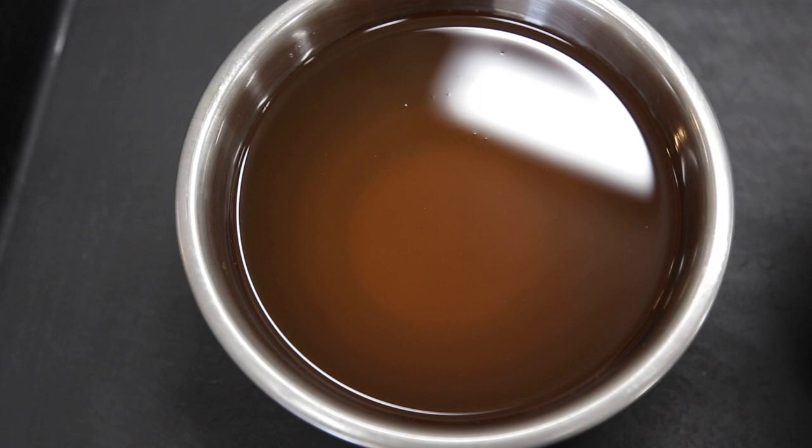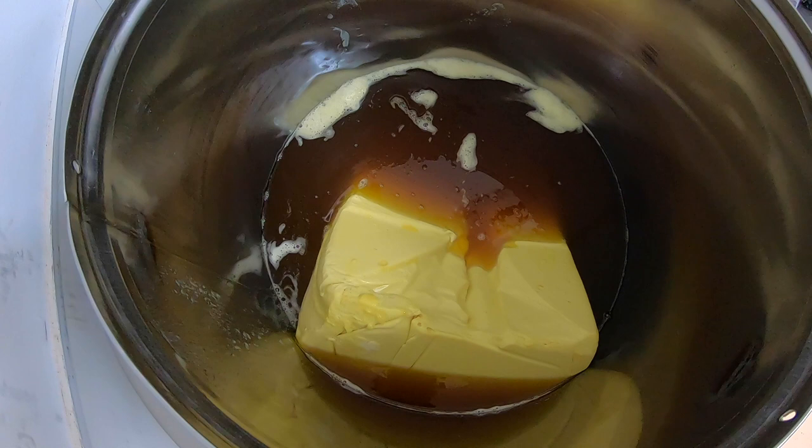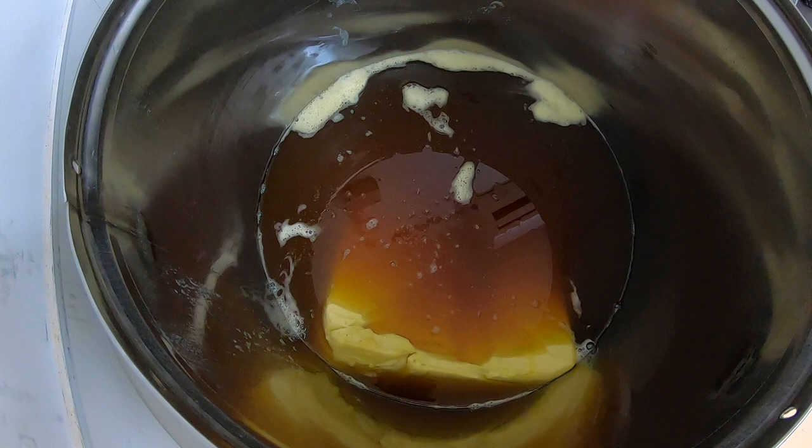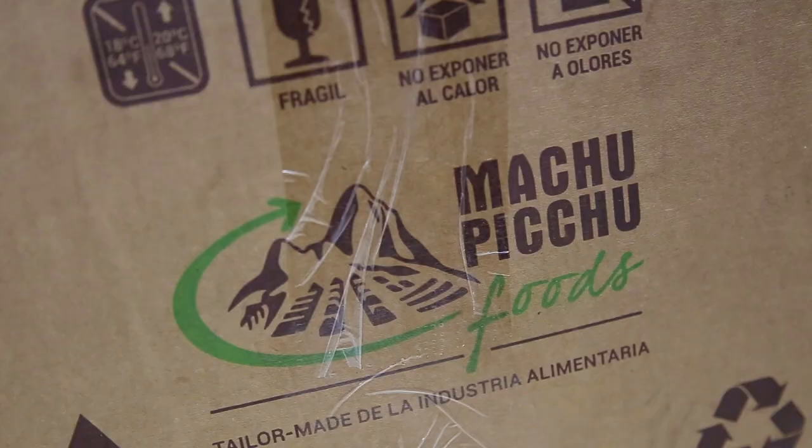We've tried a lot of cocoa butter and at first I didn't really know how to choose it. There's deodorized and natural cocoa butter. I like natural cocoa butter — not because deodorized is bad, but I like that natural cocoa butter still has some of the flavors of the beans. The trick is you want to make sure it was pressed from better quality beans, and the only way to figure that out is to taste it. There's some really bad cocoa butter out there — you can taste the disgusting fermentation from those beans, maybe harvested rotten or under-ripe.